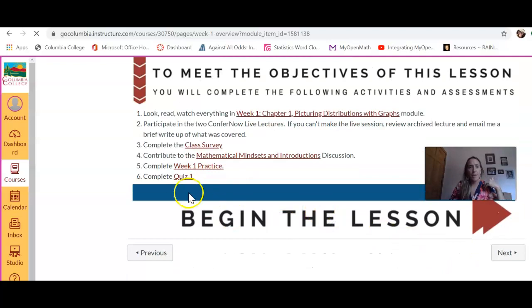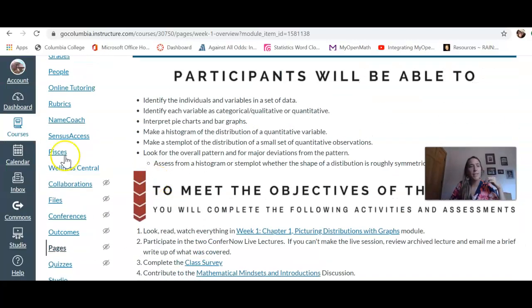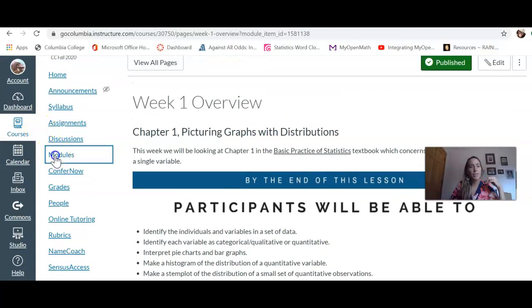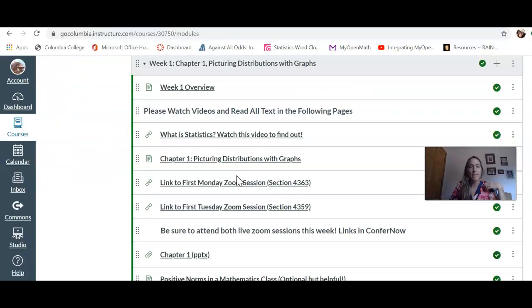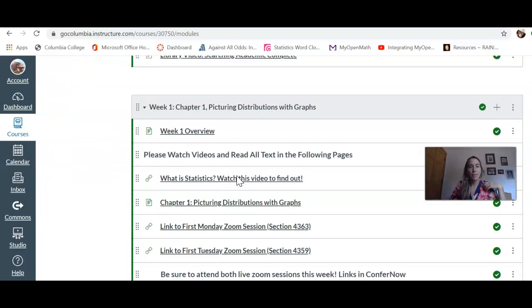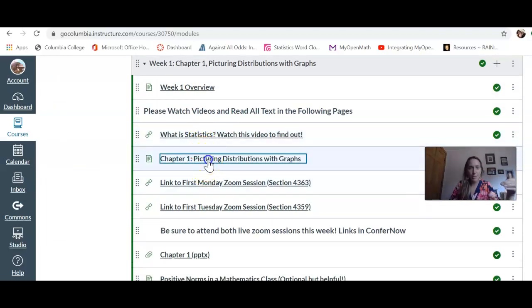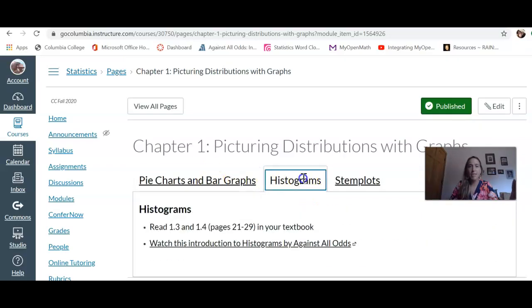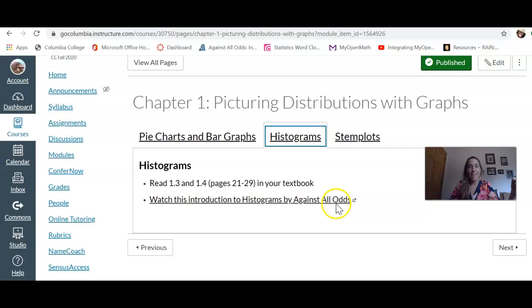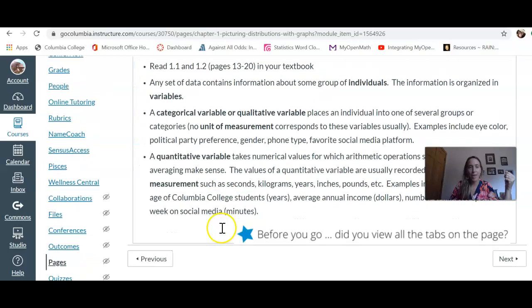I have to leave the student view to get back into mine just so that you guys can see all of these. And I'm also going to take you to the module because my assignments aren't showing up until tomorrow officially when school begins. So if we go through here, one thing to look out for when you go through this tab in this chapter 1, I often will set up a page that has different tabs. Please go through all of the tabs and make sure you click on all of the links and watch all of the videos that I'm putting up here, okay?